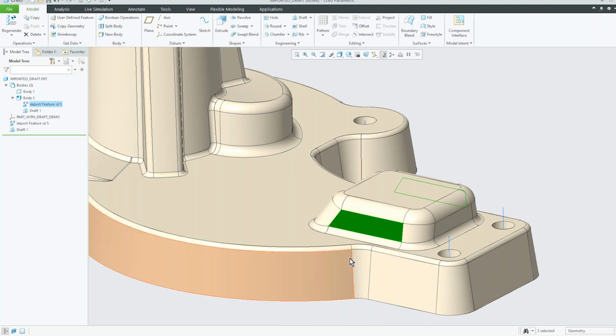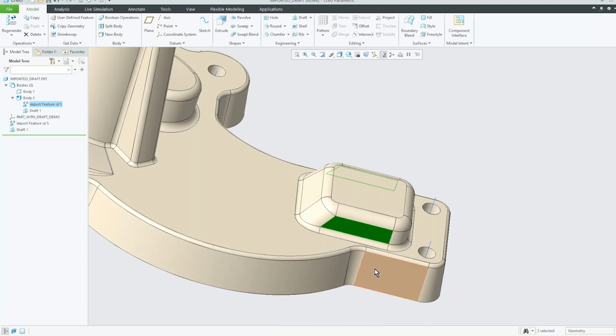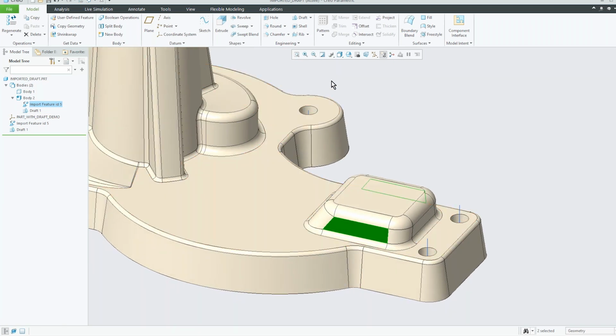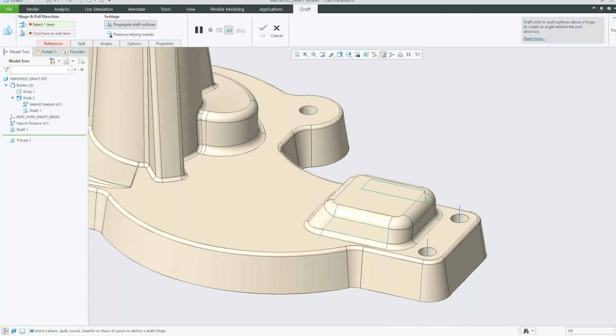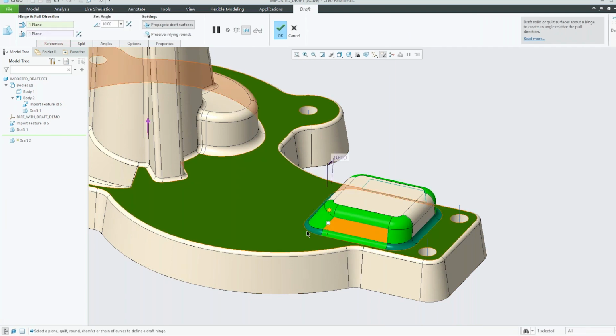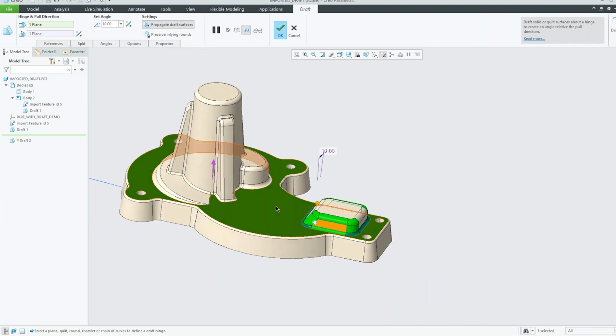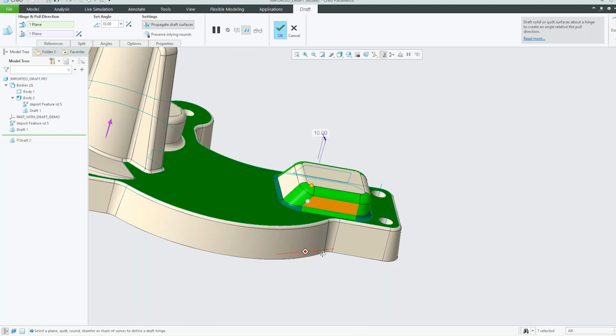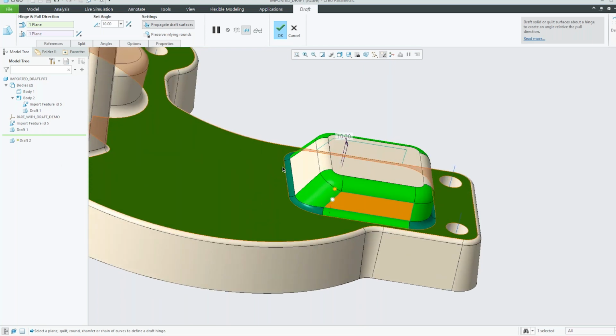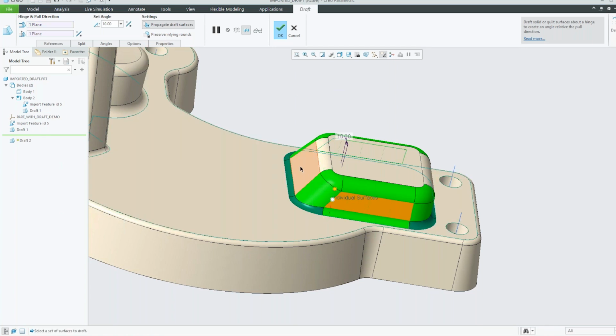This back face, 0 degrees. This front face is about 35. But now if I go in and say I want to add draft, and it recognizes draft, and we can say this is our plane, you notice that it pops up the 10. It says those are at 10 degrees. Now watch something that's kind of interesting here. I'm going to add to our draft surface not just these two, but this guy who's at 35 degrees. And watch what Creo 7 does with this when I pick on this.